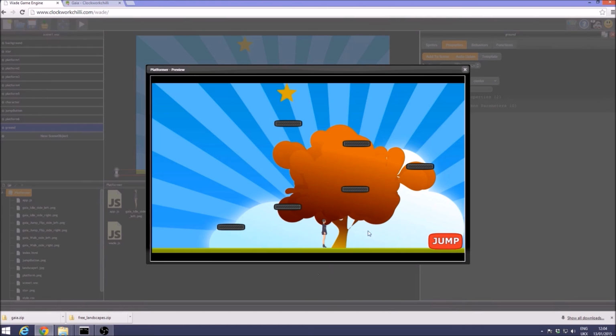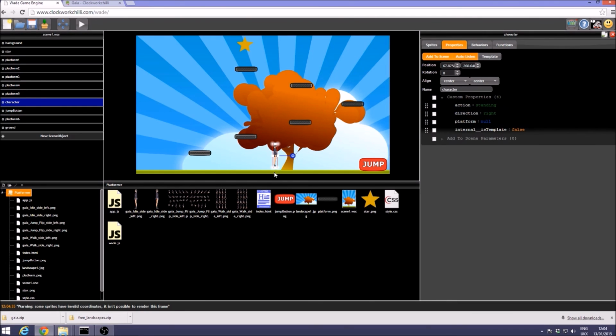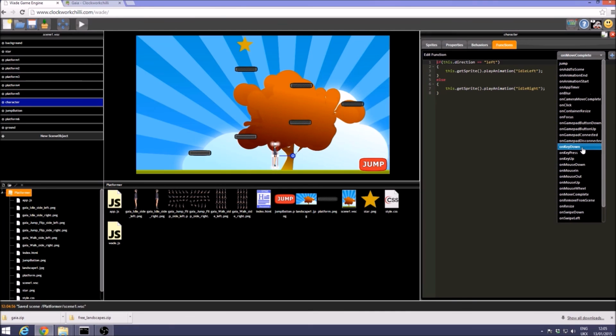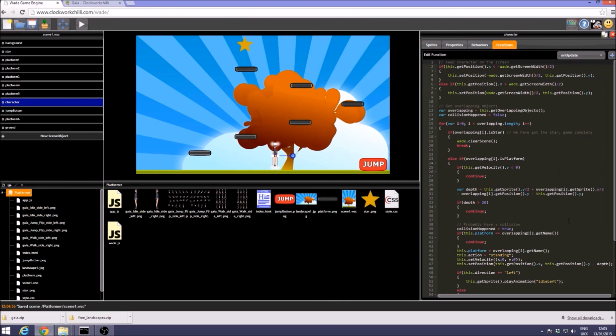Whoa, we get lots of scrolling craziness. The log is going crazy. Sprites have invalid coordinates. Well, that's not good. Let's have a look. Let's just check the properties of our character. Actually, that's a bit dodgy, but I don't think that's causing it. She should really be classed as jumping because she's starting in midair, so we'll just go and change that and save that. But it's probably something in her onUpdate function, so let's just go there and see if we can spot anything obvious. But I mean, if it says the sprite coordinate is invalid, it probably means we're setting the position wrong at some point.